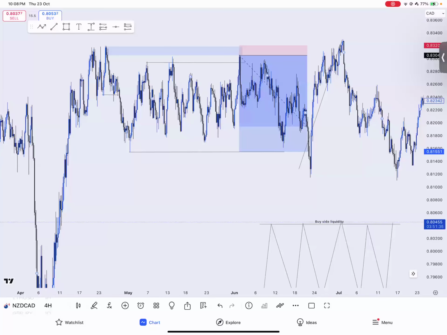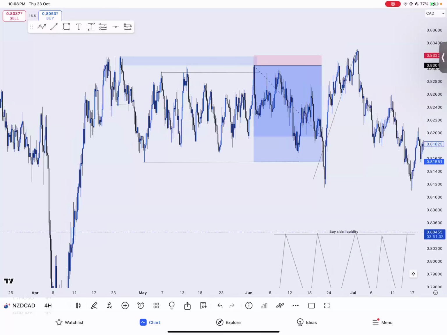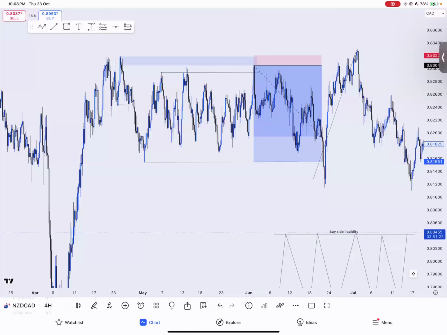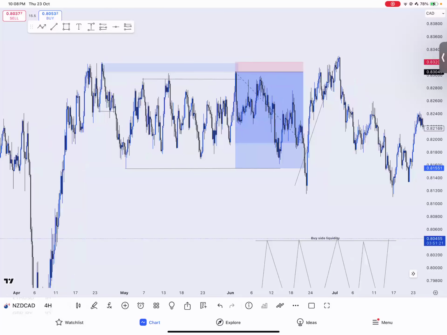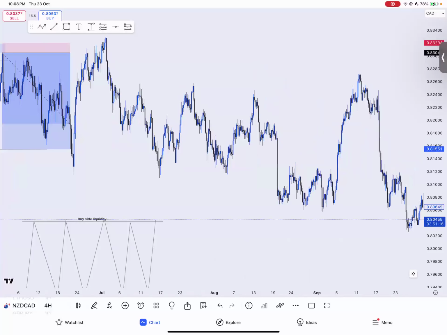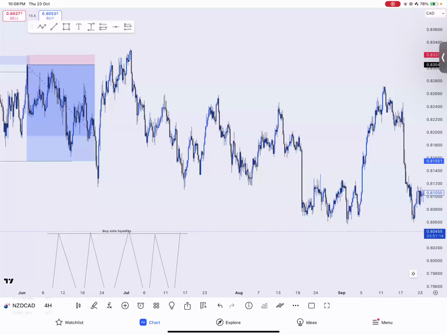So this is a pair I don't trade. God forbid that we have to wait how many days. This POI formed on the 24th of April. It triggered on the 2nd of June, God forbid. So this is for people that like weird pairs, people that are not normal, that like trading pairs like this. So you can apply ranging liquidity in all these kinds of pairs that are very, very sluggish and very slow. But us normal people, we trade gold, BTC USD, GBP JPY, GBP USD, Euro USD, all those normal pairs compared to these kinds of pairs that abnormal human beings trade.